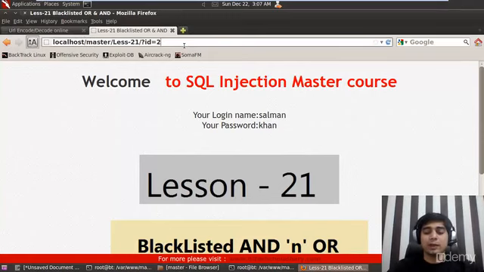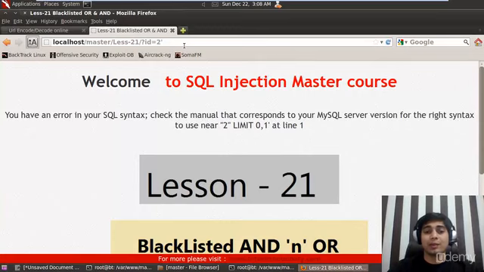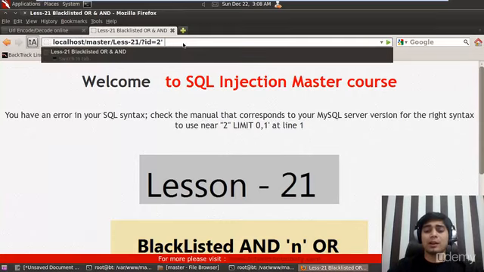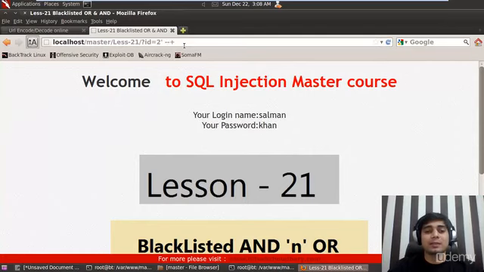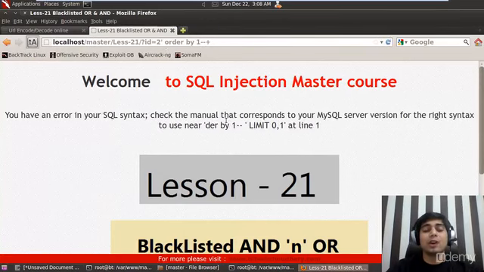okay, some other user. But what happens if I hit a single quote? Okay, it gives me an error. I was quite happy with this error. I put a hyphen minus, that is query delimiters, then a plus sign. You can also put a space, I hope you are quite aware from the previous lessons. Okay, so the query got fixed. Now eventually when I was doing an order by 1 here, I noticed something very interesting. As I do an order by, there is an error that says check the manual that corresponds to your MySQL server version for the right syntax to use near 'DER BY 1'.